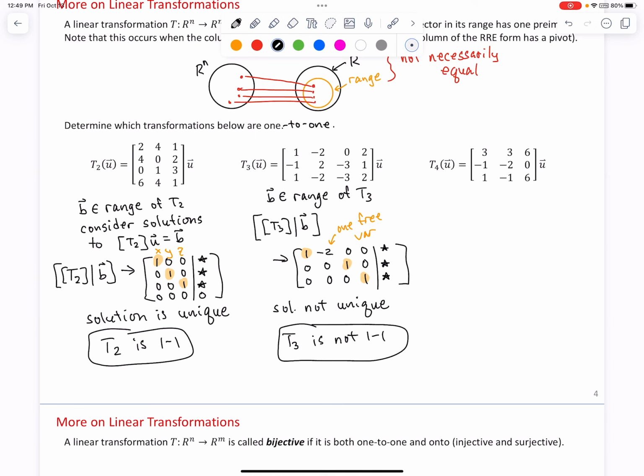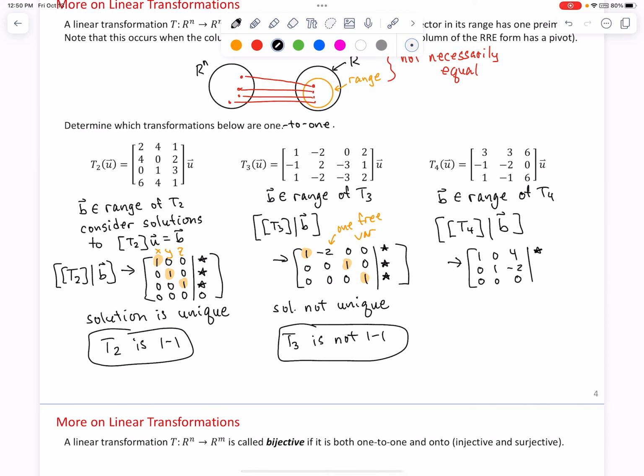And now let's analyze a new transformation T4. And T4 is going to map 3-dimensional vectors to more 3-dimensional vectors. But let's assume that we have a vector b that's in the range of this transformation. And then we will reduce an augmented matrix where the coefficient matrix is the standard matrix of the transformation, and we augment it with the vector b. And when you put this in reduced row echelon form, the coefficient matrix reduces as follows. And then the augmented column will become some sort of number, and then certainly a 0 here if b is in fact in the range. If that bottom entry was not 0, then we would have an inconsistent system, but we are assuming that b is in the range, so we must have a consistent system.